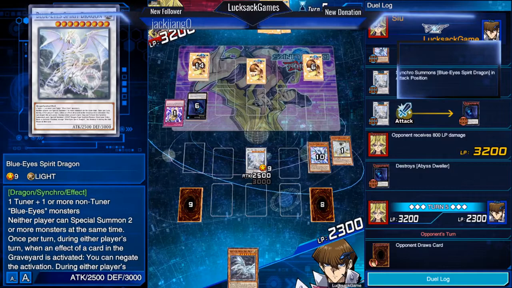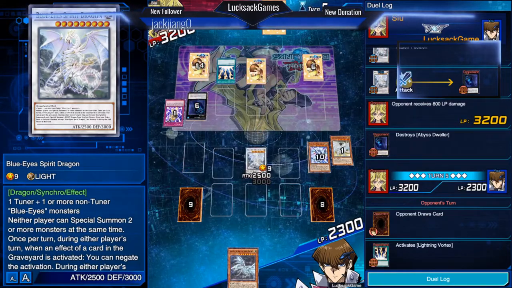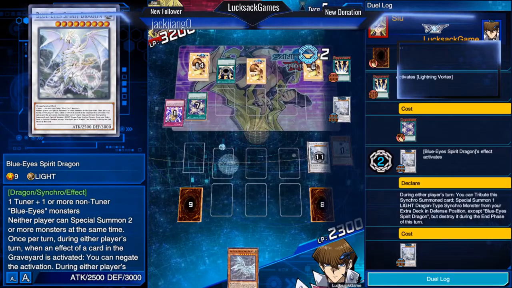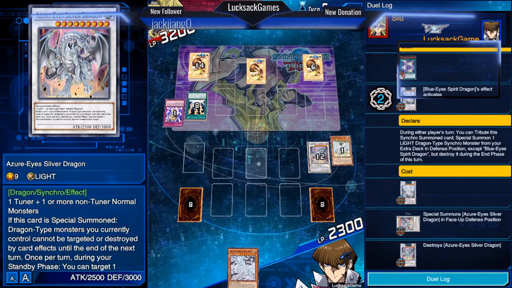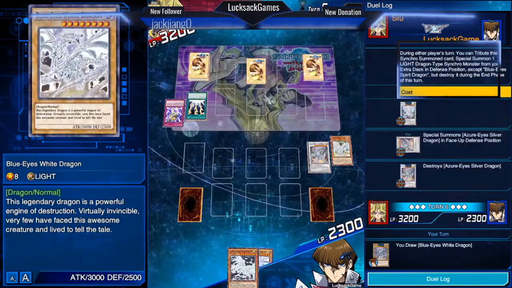Additionally, if we just happen to draw into a Blue Eyes as one of our last 8 cards in our deck. Alright, they have Vortex, so we're going to go ahead and respond to that. It's unfortunate because this won't actually save our card, but I do want Zero Eyes in the grave. That's fine. I guess that's my problem. I should have done that during the start of the turn.